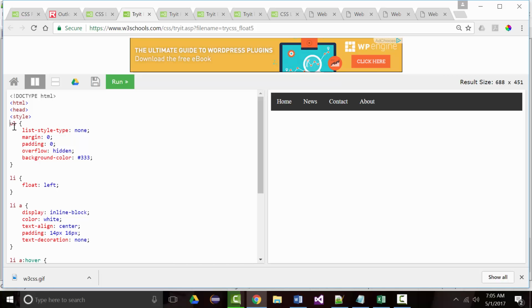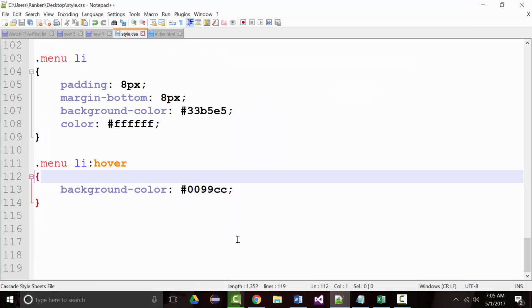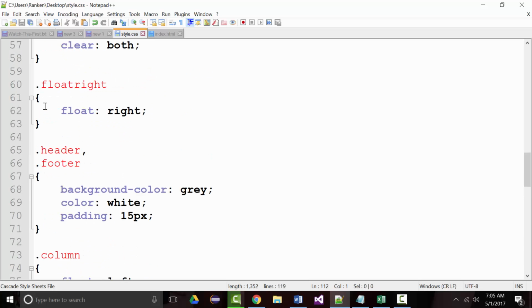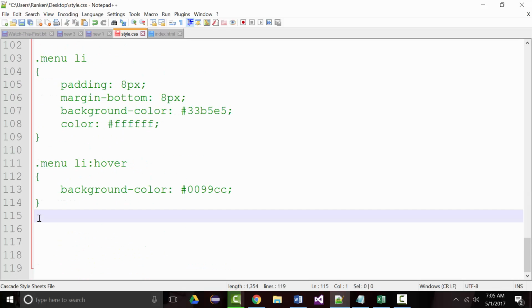If I grab all this, I'm going to go back into my stuff that I just put in here, which was all of this, I believe. Remember, when I'm commenting out in CSS, it starts with a slash star, and it ends with a star slash.